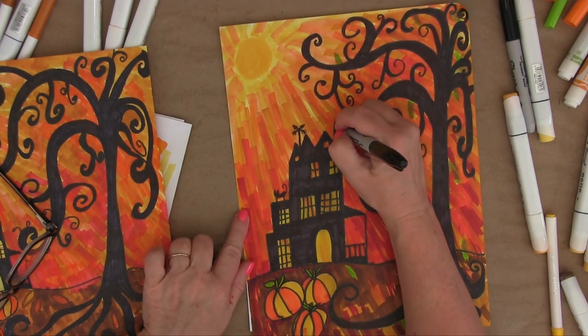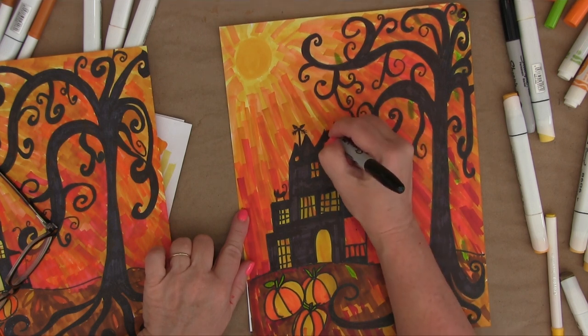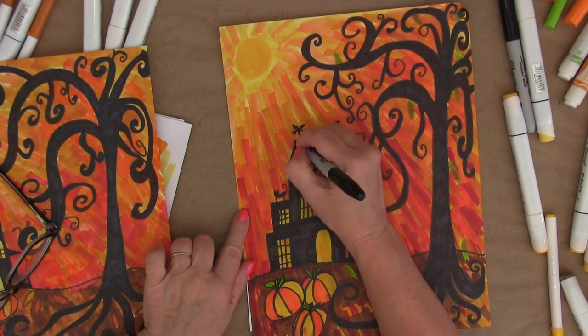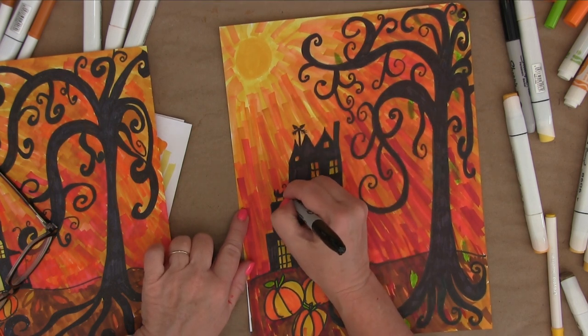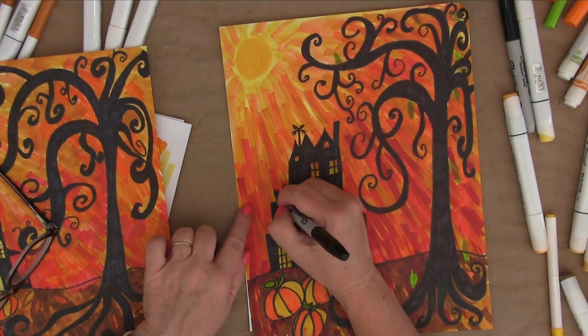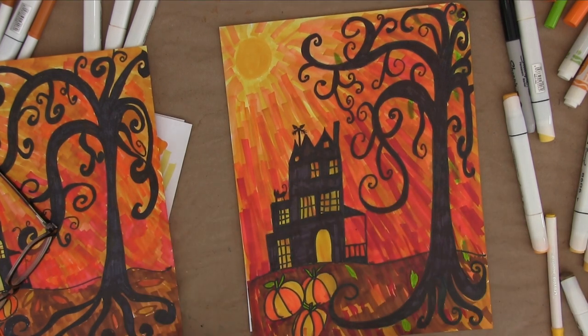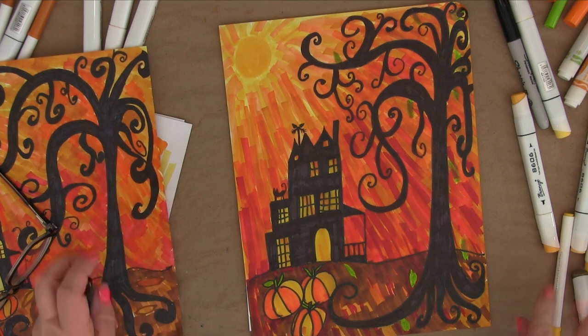And I'm going back in with a really small marker, small tip, to do any extra details. Like, I really want a point on this. An extra point on. And I should have drawn this guy with a small marker. All right, the cat. All right.